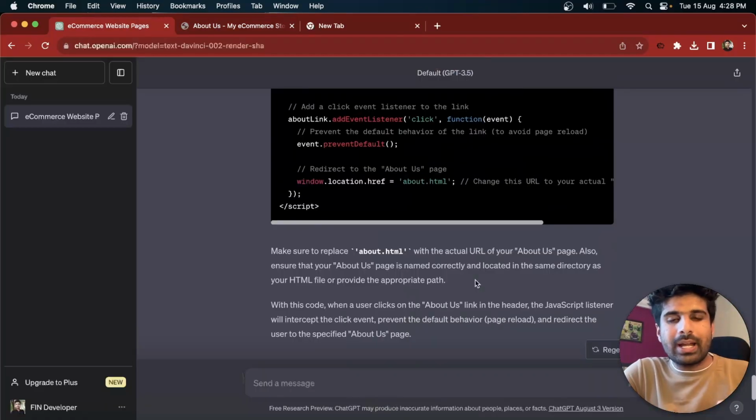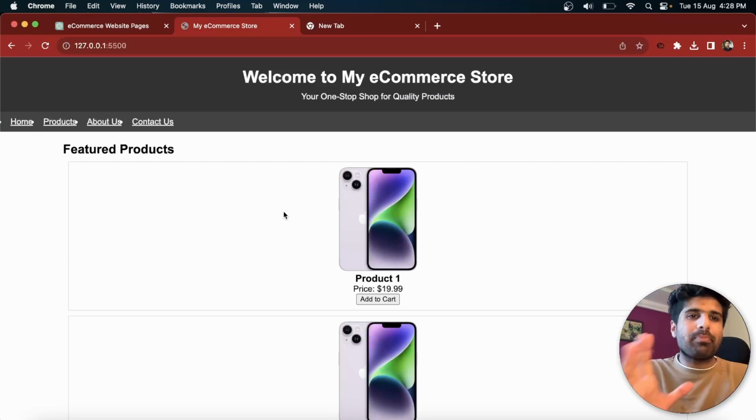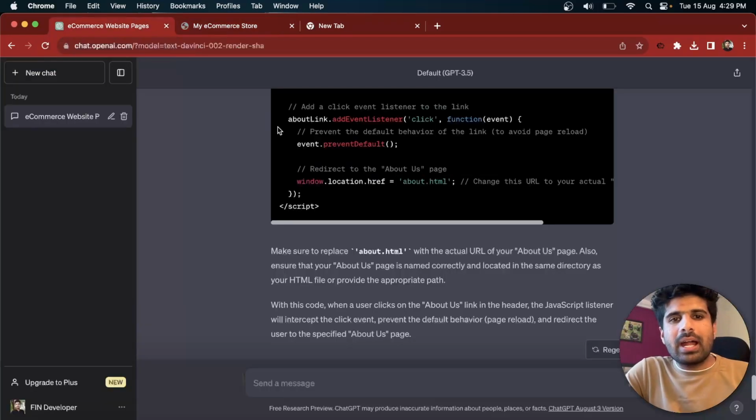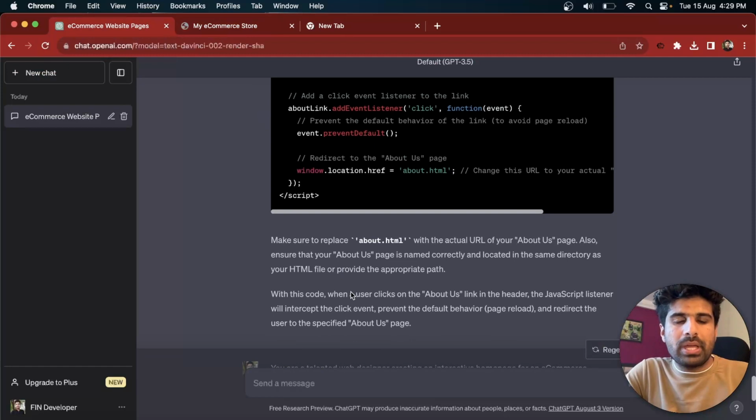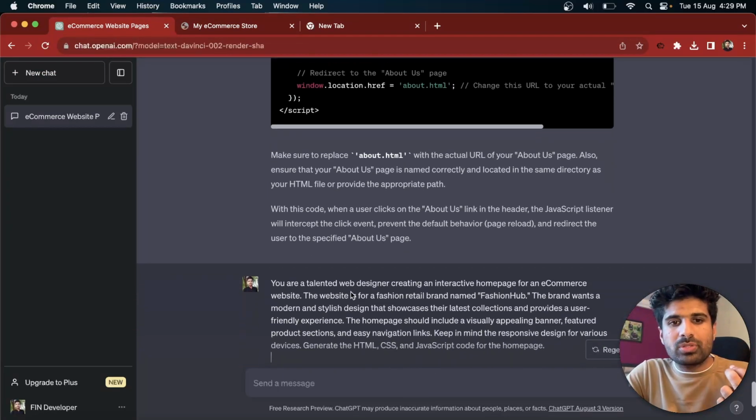Now I don't think that the home page looks quite good. Let's suppose you are not happy with what ChatGPT gives us as a result. You want to add more design to this particular home page. So let's go on to ChatGPT and generate another home page by simply writing a different kind of prompt. I already wrote a prompt, so let's read it.